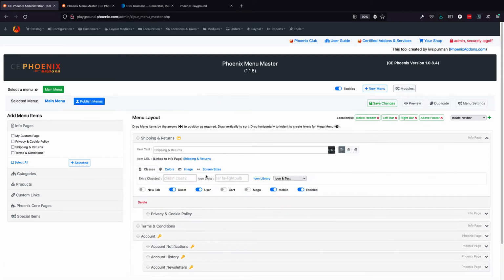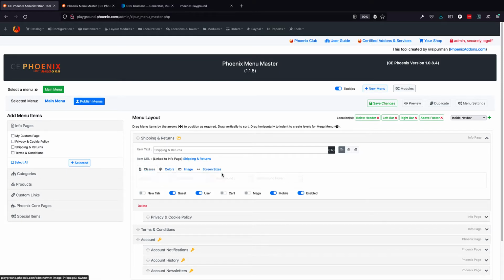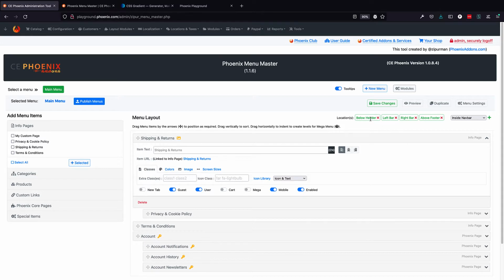So some other options that are in here, you got screen sizes. So say for example, shipping and returns, you didn't want that menu to show up on medium screens or large screens. You can choose which screen sizes you want those to show up on. And if you choose something like medium and large as being off, then extra large, it would be visible, it would disappear, and then on the smaller screens, it would come back. So you can really select what you want where. And that's handy if you start getting into creating multiple menus that show up in different places and have kind of different styles to them.